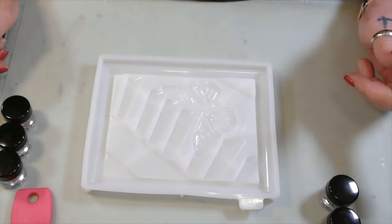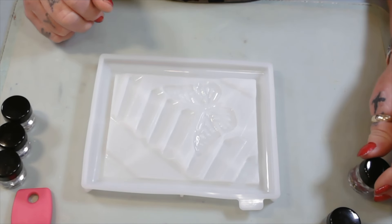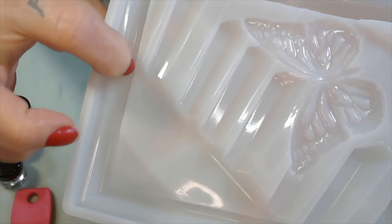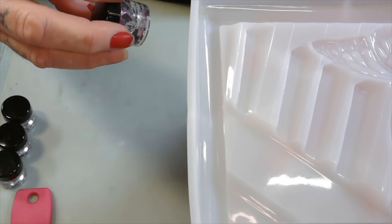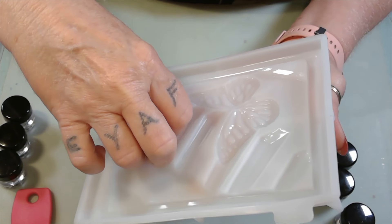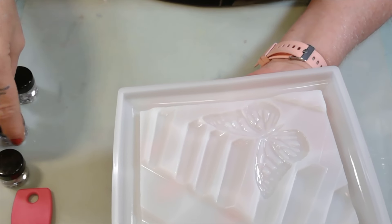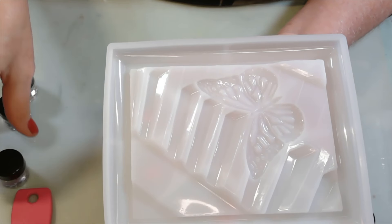Now, we're going to be using Less Resin Chameleon powders. My thoughts on that was, since this is a picture frame and her favorite colors is blue, purple — I think she just about likes everything. So I'm going to do this little part in gold, this part here is going to be done in dark magenta, and of course these keys are going to be black. The butterfly I want to do in different colors — I want to do black cherry. These are Intense Chameleon. I have an affiliate link and coupon code down below. I'm going to be using deep blue and fairy green.